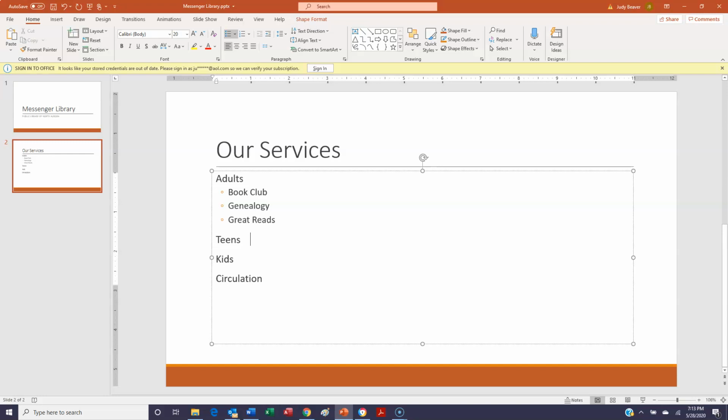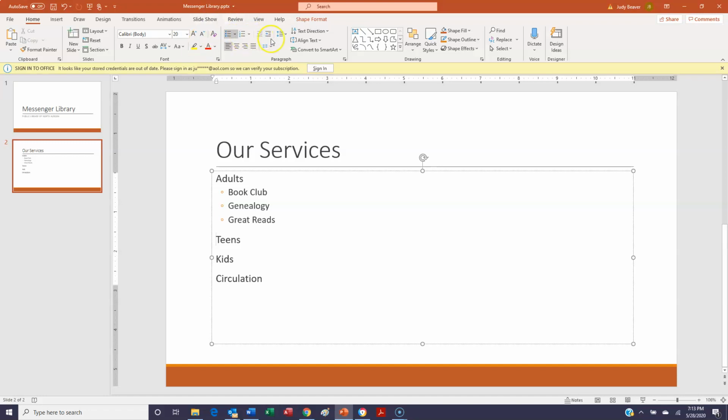If I press tab, it's just going to tab over, so I'll backspace. I could press the home key and then tab. And each time I press tab, notice that the text size is smaller, and it indents it even further. I can press shift and tab to get it back to where I want. But remember, if I'm going to use the keyboard, I have to be at the beginning of the text.